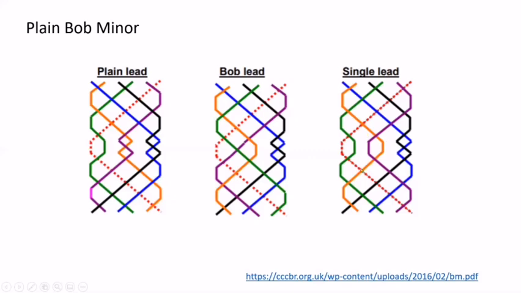Now let's just see how the single is different. Bell makes seconds, unaffected, just like plain course. Two bells in 5/6 dodge together, unaffected. The bells in 3/4, instead of dodging, changing position, they make places over each other. Effectively, they've swapped compared with what they'd have done in a plain lead. So the bob has changed the order of 3 bells, what they're expecting to do. The single has changed 2 bells from what they're expecting to do.